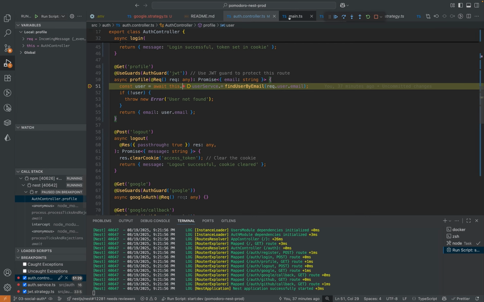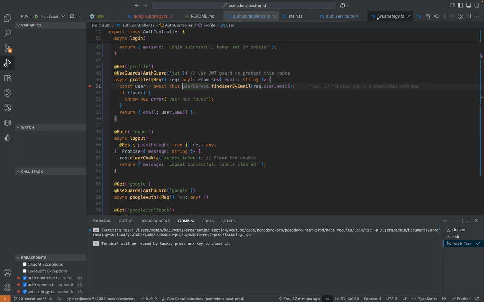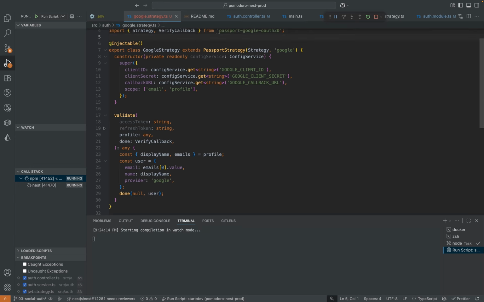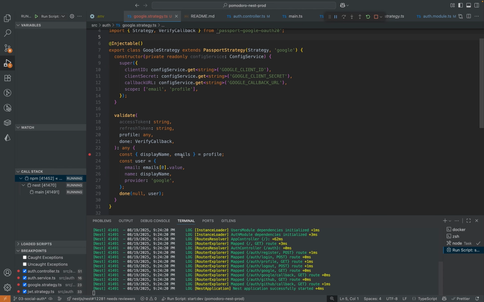What I want to do is restart my project in debug mode. You should click here and start the project in debug mode. I want to show you what is going on here. I'm going to put a breakpoint in the Google strategy in this file, on display name and profile.